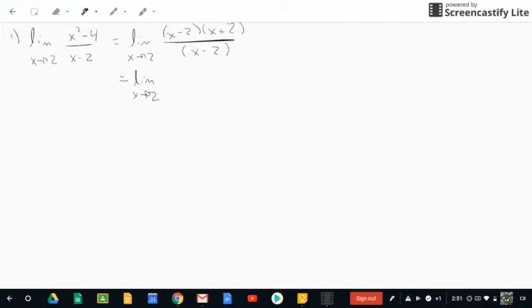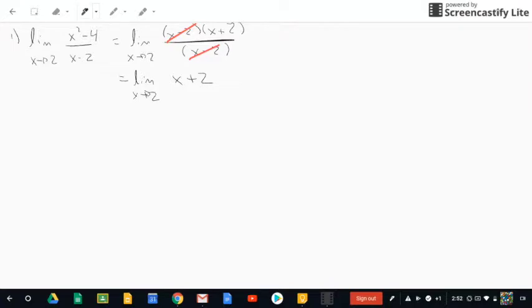Now, that's true everywhere so long as we do not allow x to equal the value 2, because that would be undefined. However, in my limit here, I'm only ever approaching 2. I never actually get to 2, so I never actually get to the undefined value. That was one of the beautiful things about this, that I never actually got to that value that we're approaching. So that non-permissible value is never actually even an issue. So this actually becomes x plus 2.